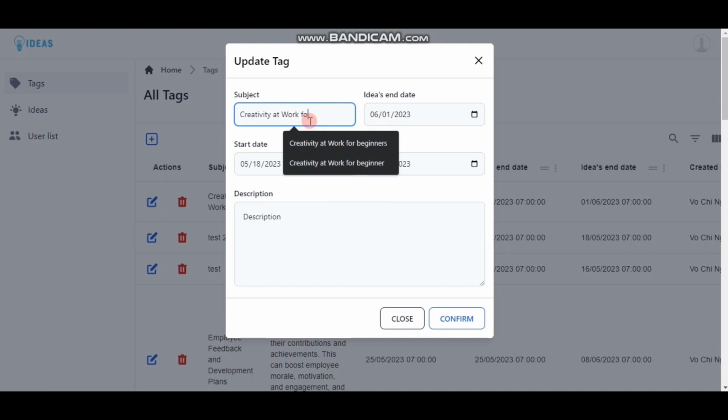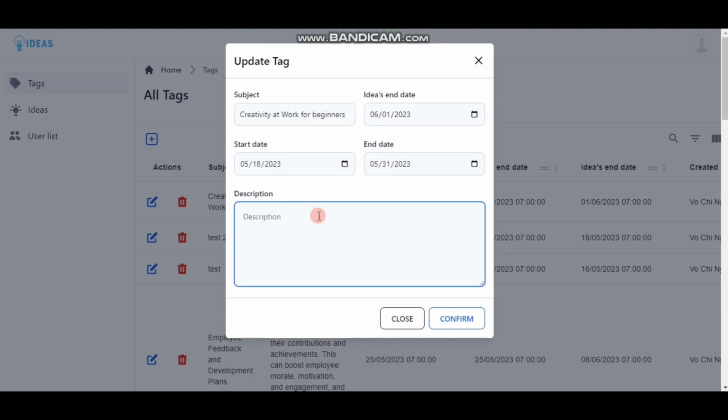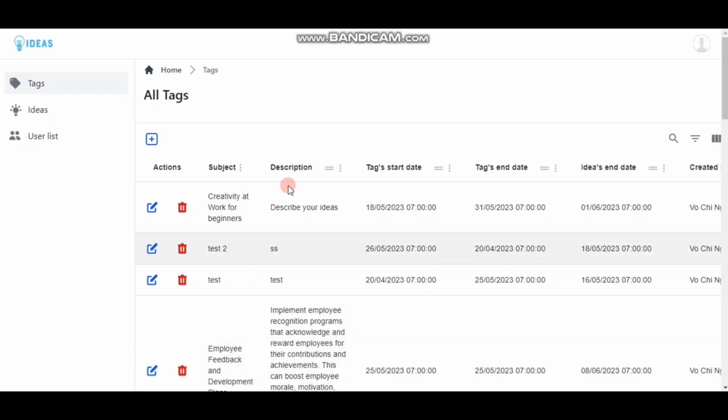Now we will change the subject to creativity at work for beginners, and the description is describe your ideas. And we confirm it. So you will see that the data is updated completely.